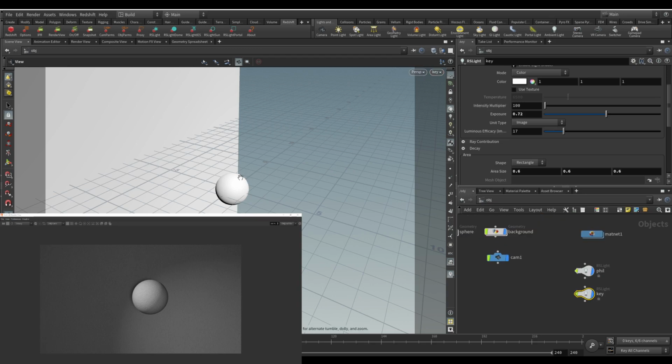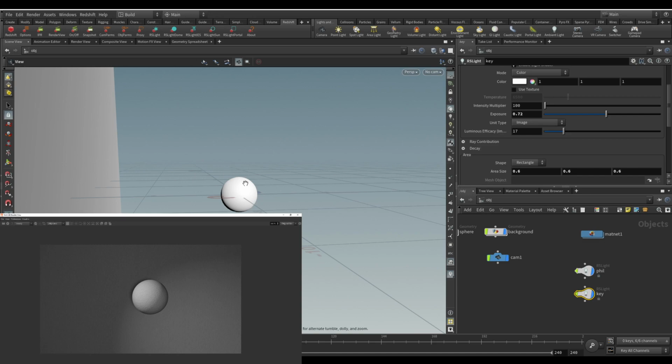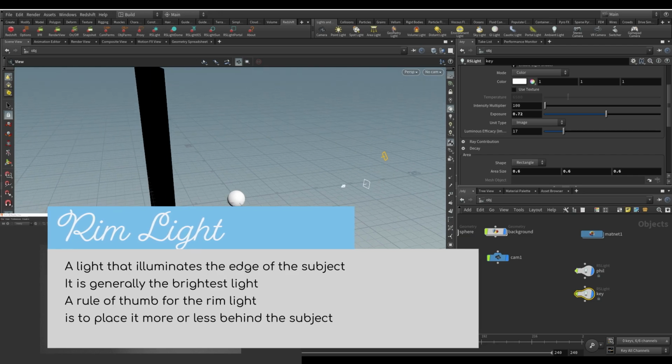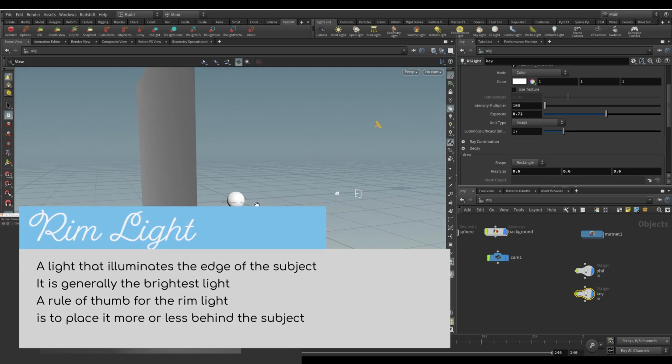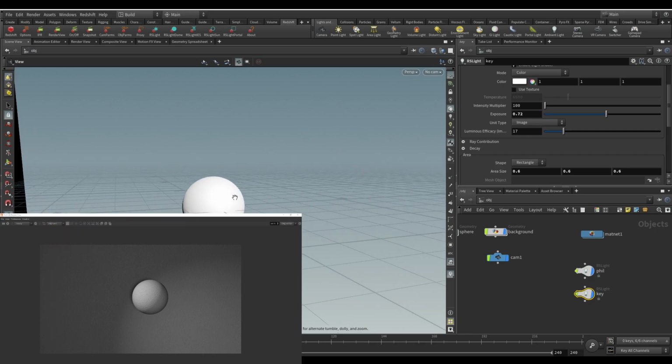The next one that you generally add, and this once again is for portraiture, and as I said, this is used for most shots, is what's known as a rim light. And this one, you want to position about 45 degrees behind the subject. Maybe a bit less, I'd say maybe 30 or so. Once again, not a hard and fast rule. This one is very bright and hits just the edge. That gives you some edge detail.